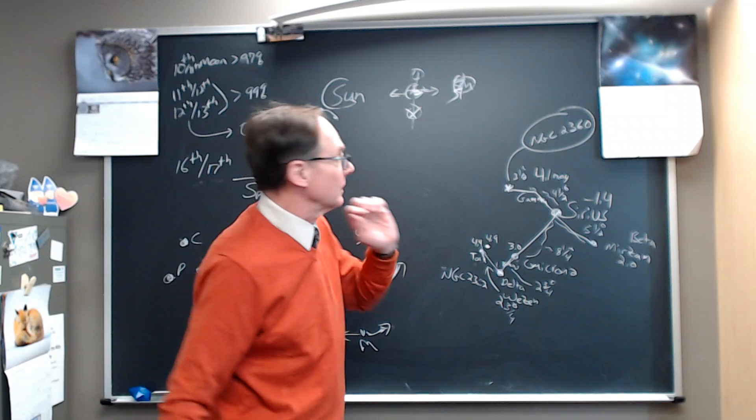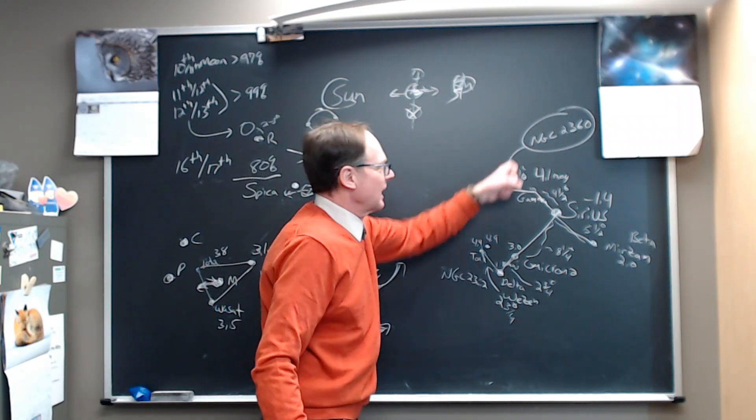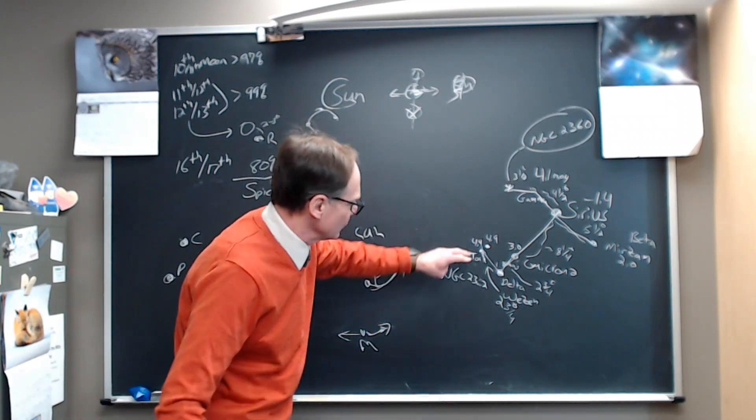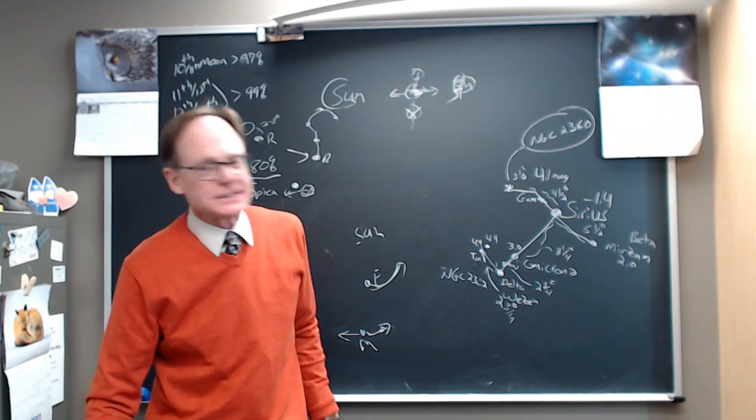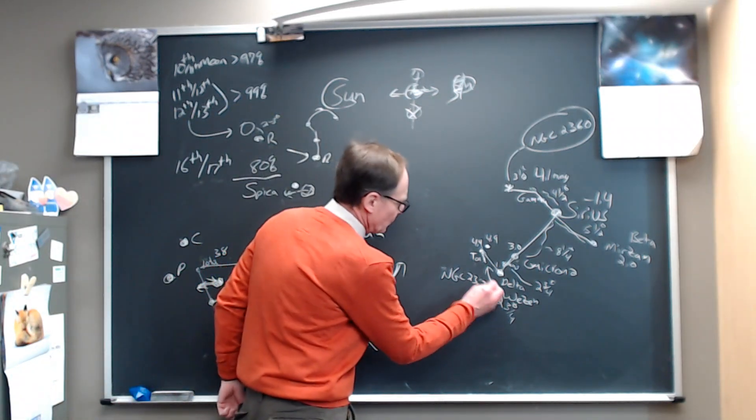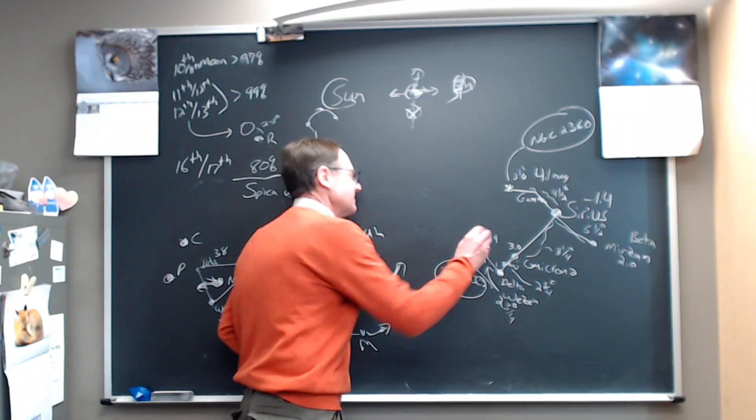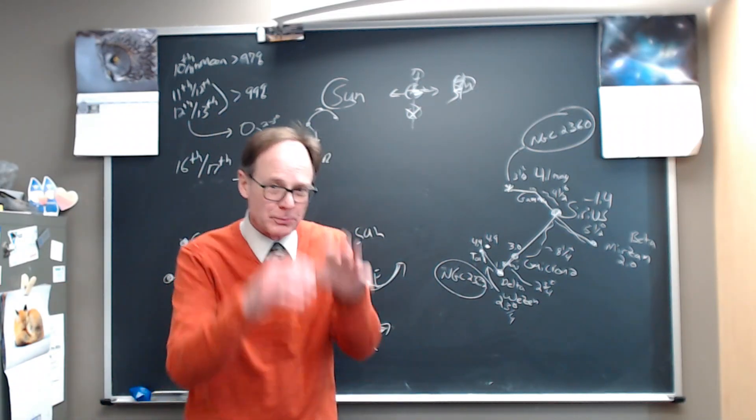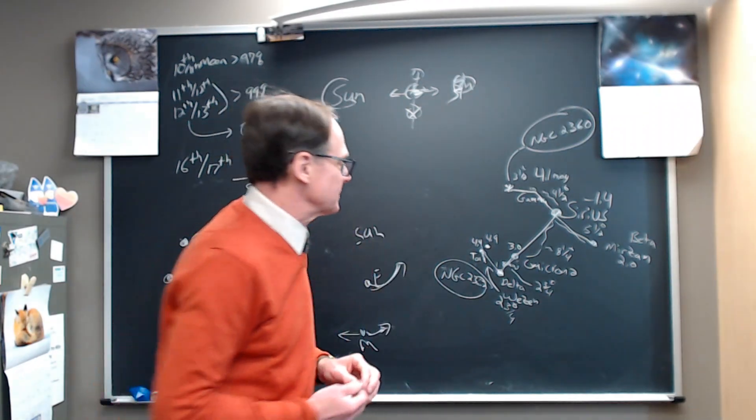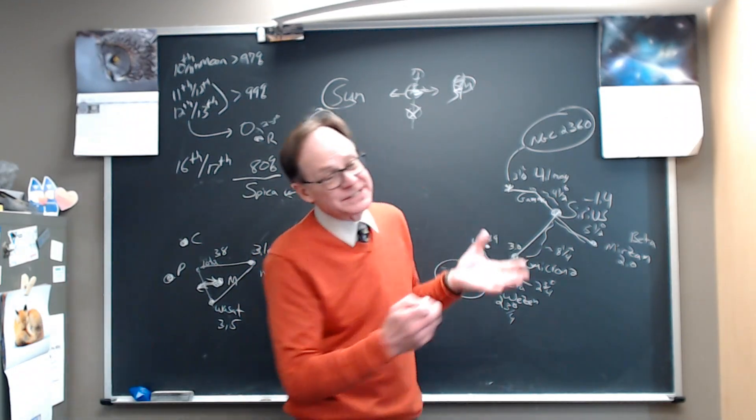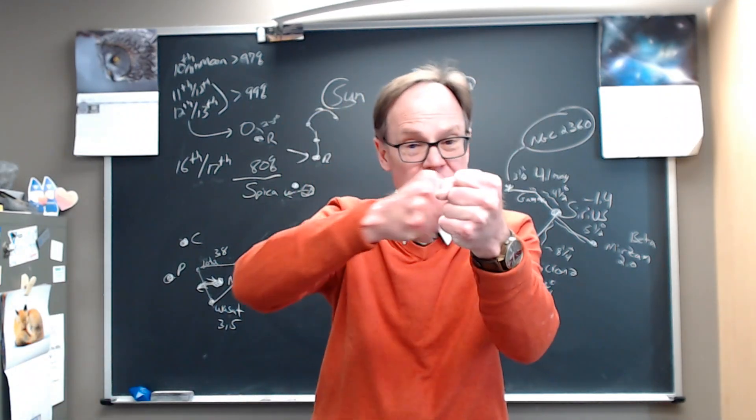But one of the interesting things about Tau is it's NGC 2362. This was NGC 2360 up here. This is an open star cluster, and Tau sits right in the middle of it. It's a bright, glittering group of stars. So it's actually hard to tell. Tau itself is part of a multiple star system. But it's really hard to tell where the companions are because there's a lot of relatively bright stars nearby here.